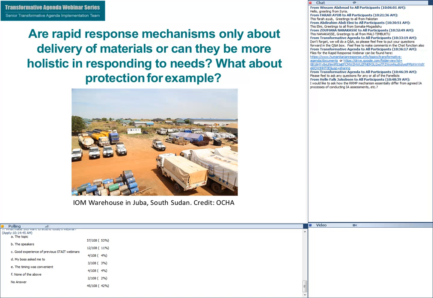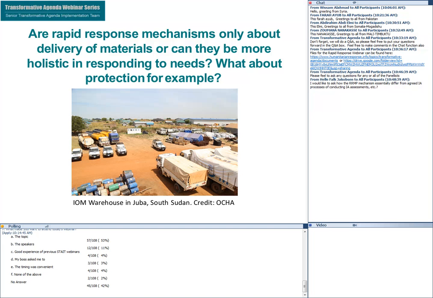And I think Domitil has shown in the DRC there is a range of interventions that goes beyond the supply delivery. I want to also take the example of South Sudan, where the UNICEF and WFP RRM uses a nutrition lens to prioritize locations for missions. So the mechanism complements food distribution with nutrition screening and treatment referral, access to safe water, and life-saving immunizations. And so even despite short-term interventions, RRM partners are always aiming to identify, for example, former teachers or healthcare staff within the targeted communities, and they provide them with incentives or salaries, refresher trainings, etc., to enable them to continue to work.